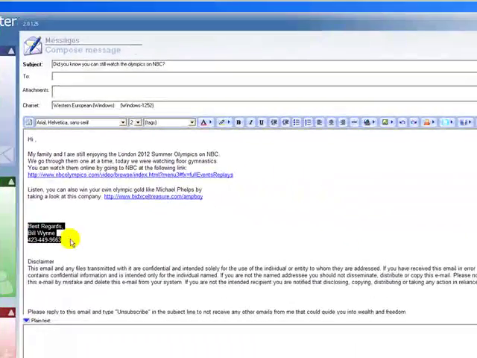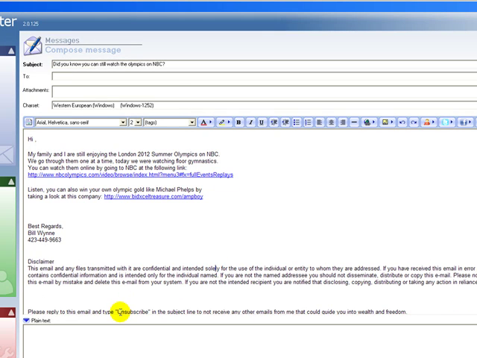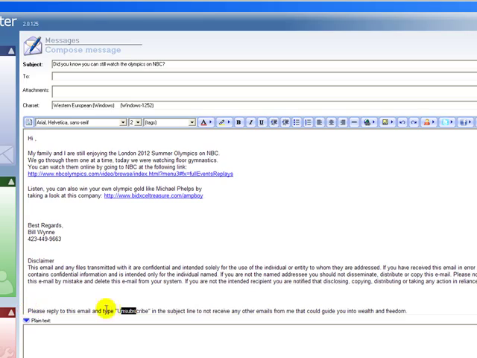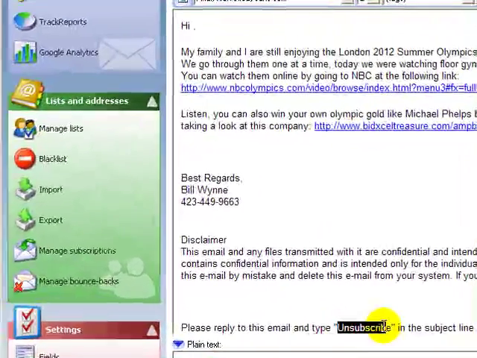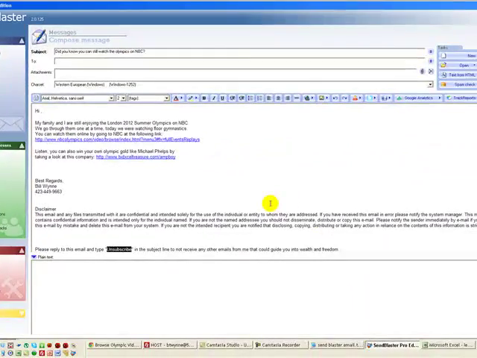I put a signature on there. I put a disclaimer that's like a normal business email practice, and then I put an unsubscribe. I remember that's the word that was in the settings, so that when people reply, if they have unsubscribe in the subject line, it will automatically take them from the list.